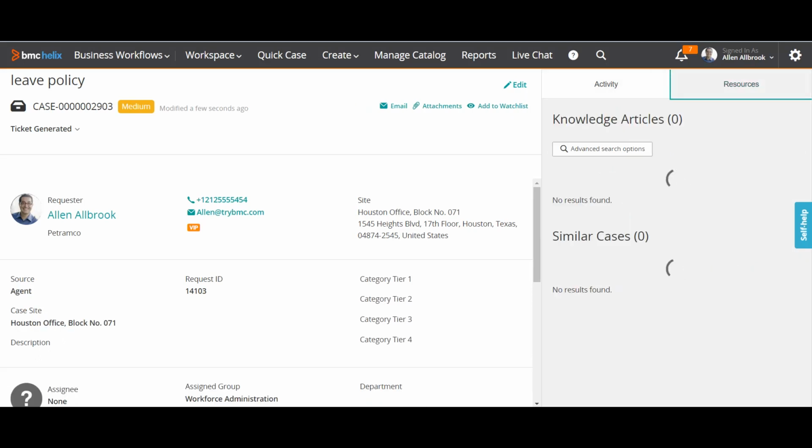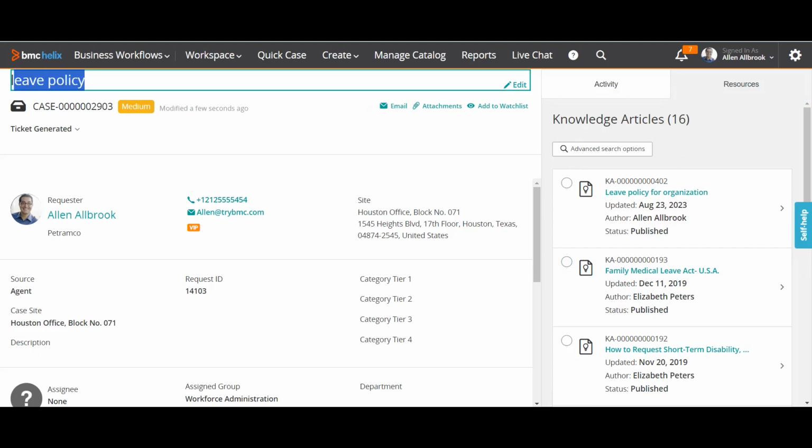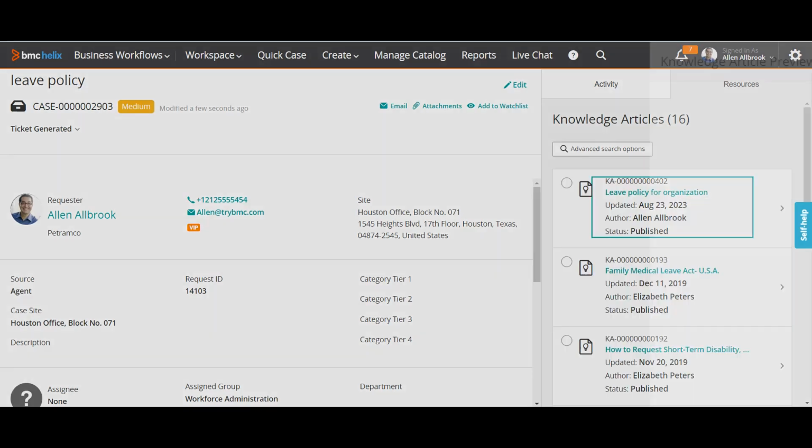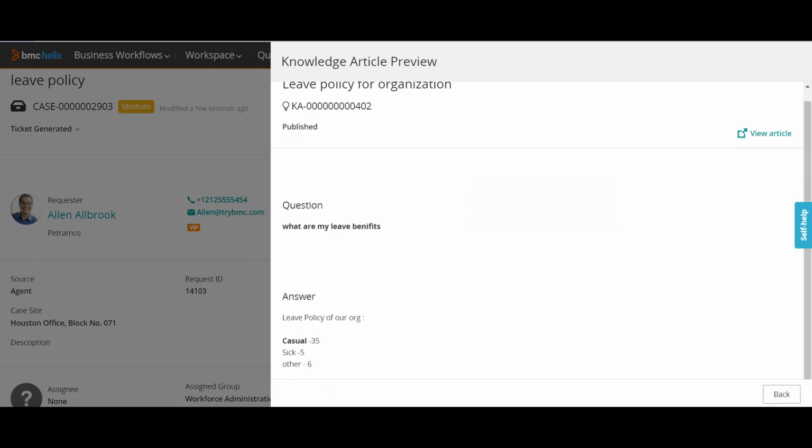So here if I go to the resources, you can see my keyword which I had given. It is giving me this leave policy knowledge article at the top as a reference. So basically, from whatever title I had submitted for the ticket, it has automatically searched the system and given me this as a policy. So if I need this, I can go to this article, review it, and say, okay, fine, this is what exactly I want. Or I can click here and view this article. It will open the article in the knowledge management console, and then I can see it.